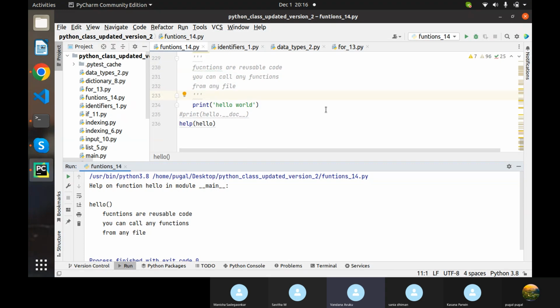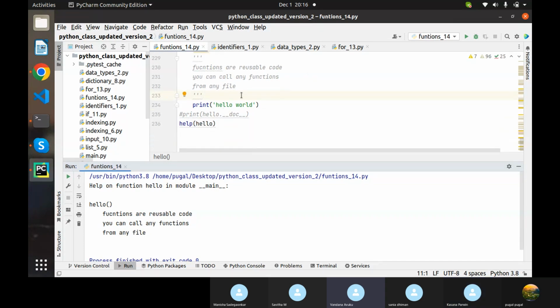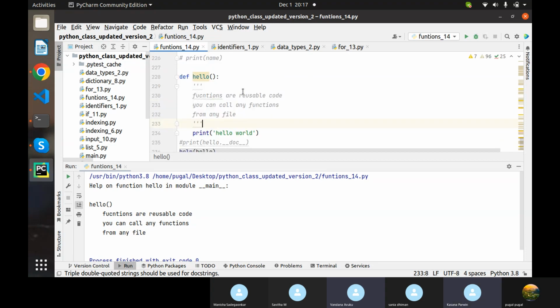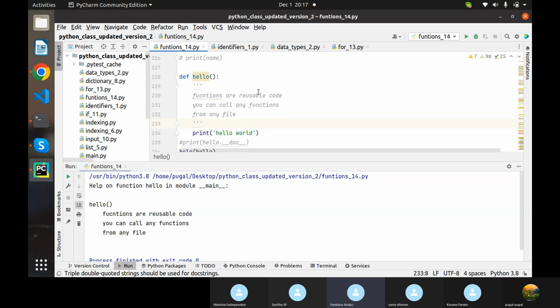Okay, anybody having any doubt about these last three things we have seen? So we have something as print hello world in the 234th line. Why is that hello world not getting printed? I clearly mentioned, right? It will go and fetch the docstrings only. Yeah, what I said, if you use help or doc, it will go and fetch docstrings only, right?